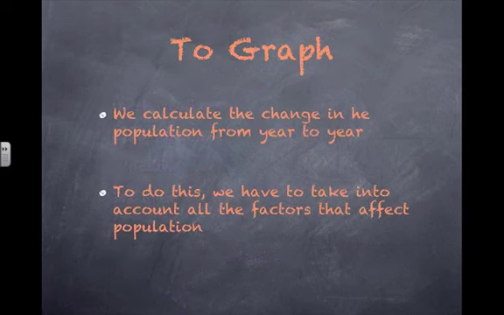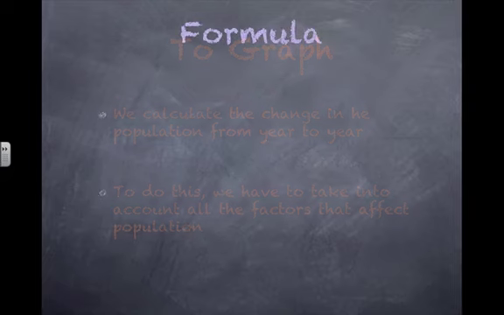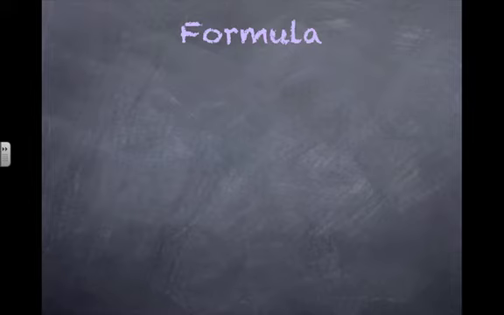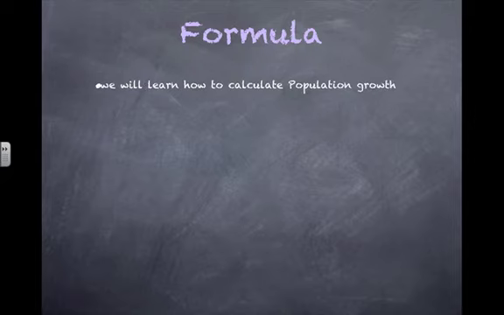To graph, we calculate the change in population from year to year. To do this, we have to take into account all the factors that affect population. Okay, I'm going to talk about a formula here. Don't worry so much about the math, but worry about why a population will change. We learn how to calculate population growth. A whole bunch of letters.